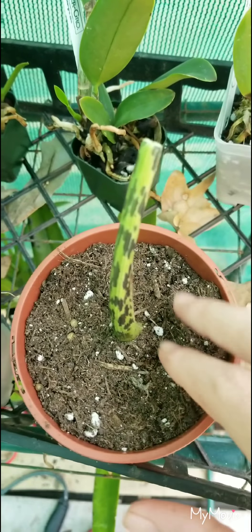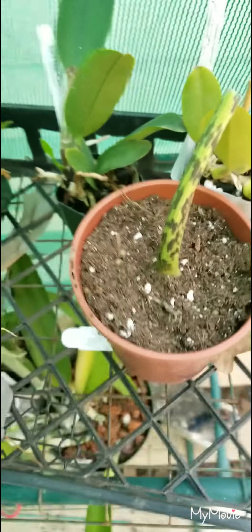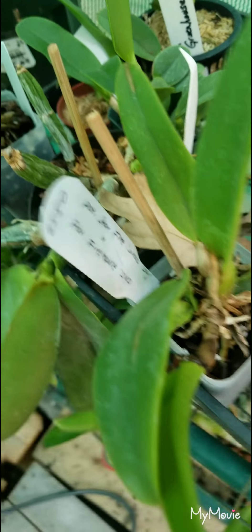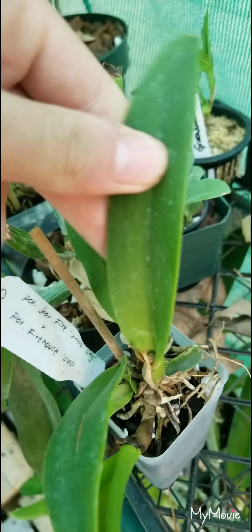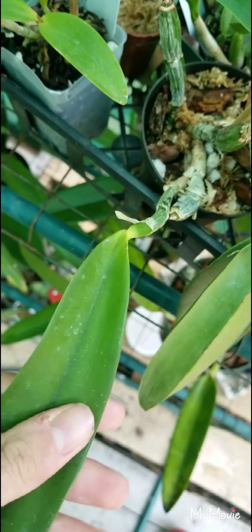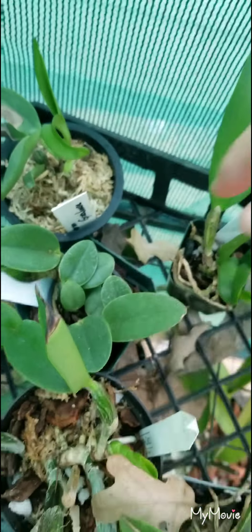This is the stub of my Sauromatum venosum — one of the voodoo lily group species. This is one of the Potinaras that was kind of a rescue sent with one of my orders from Sunset Valley Orchids — a Potinara Starfire crossed on Firehouse. It's got a new growth right here and has plumped up — it did lose some roots but still looking good. Oh, and this is the Cattleya Snow Blind — a sad little bag baby I got for like two bucks the last time I visited Texas before I moved out here. It got burned a little bit and had some dieback, but it stopped and I've got a new growth now.